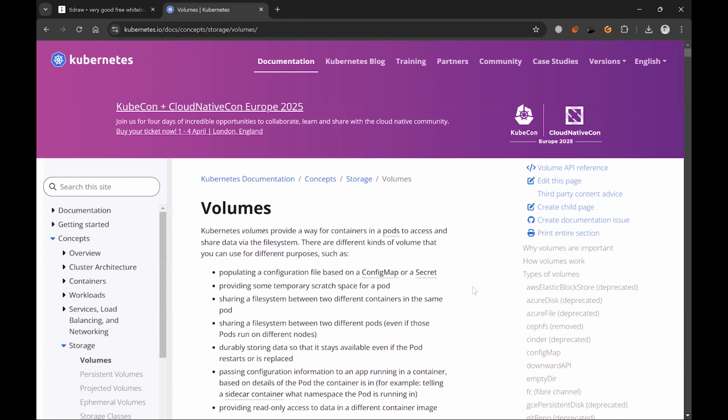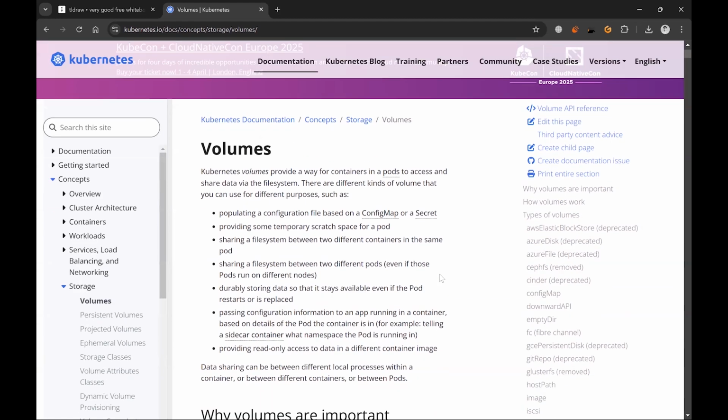We are trying to create the storage, or create this volume, through which we can share the data, these sensitive data or credentials, etc., to the pod. That's why config maps and secrets are also mounted as volumes, and that is the best practice. But there are other ways to work with config maps and secrets, like directly injecting them into the pod.